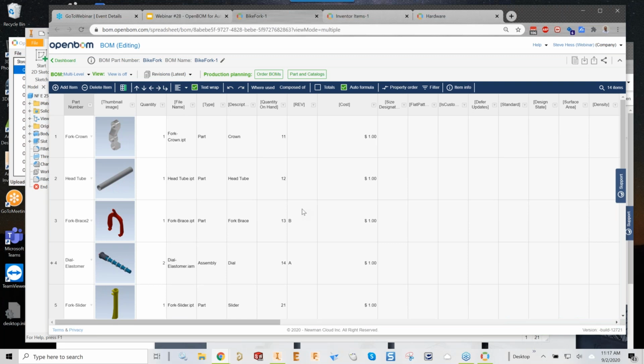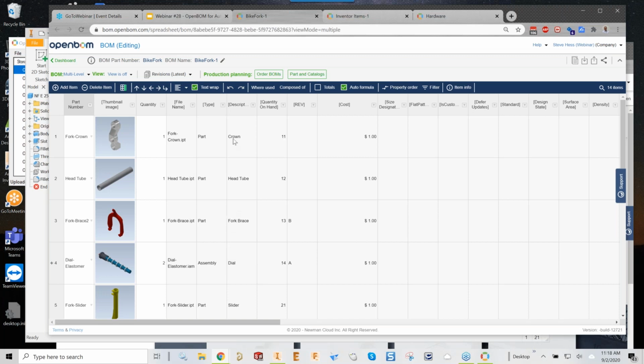All right, so this is a good place to think about, okay, I've got a bill of material. It's starting to look pretty good. What do I need to do now to start thinking about how I buy this? I'm going to be thinking about costs and maybe rolling up, calculating some of the costs for the assemblies in here. What do I need to do?